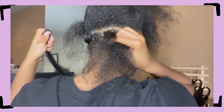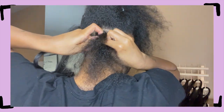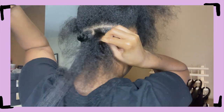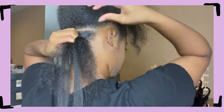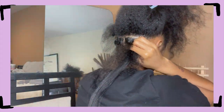So make sure that your index finger, your pointer finger, is separated. You're going to tuck the hair right underneath, okay? Boom. Make sure it's tight to your scalp, and then you're going to braid down as normal. Once you incorporate the three sections, do it again.